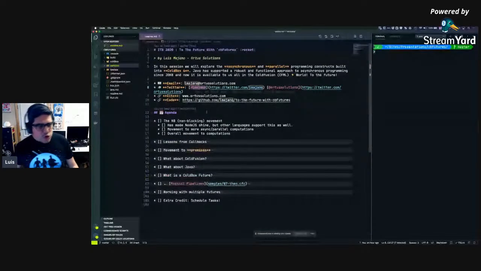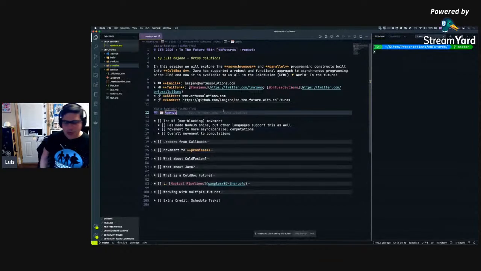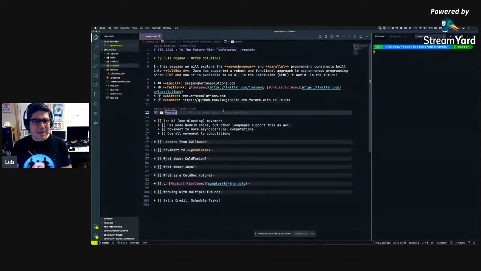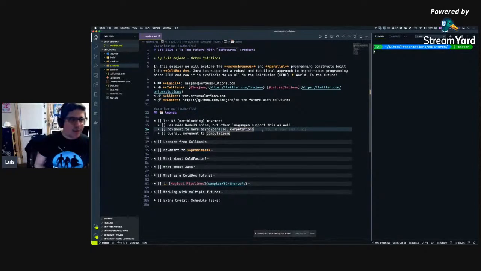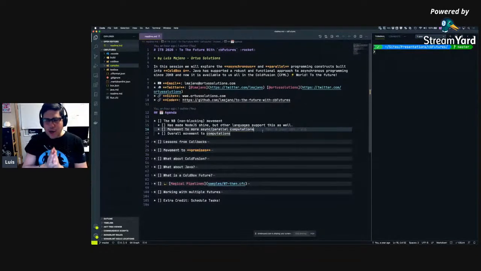To start off, let's talk a little bit about the non-blocking movement, which has really shined especially in Node.js. This is what made Node very prominent, with its event loop, the ability to do non-blocking programming, and the majority of languages support it today as well. It is really nice to see. It is a movement to more asynchronous and parallel computations. We're no longer blocking, and in the traditional server request-response model, we actually have the ability to do things in an asynchronous manner. Now, one caveat: asynchronous and parallel computations can hurt your brain heavily.